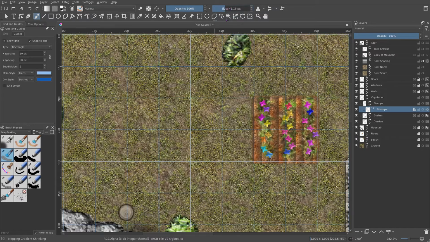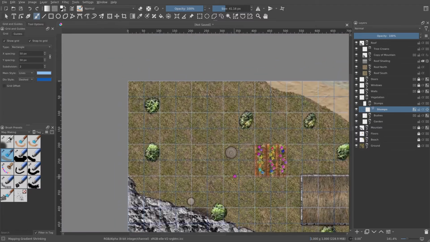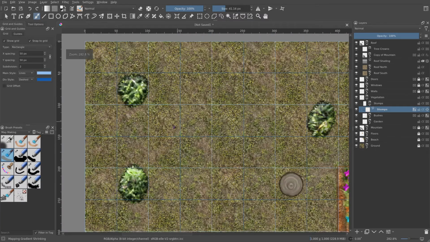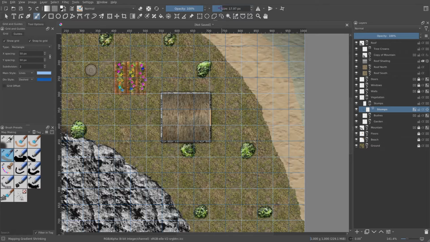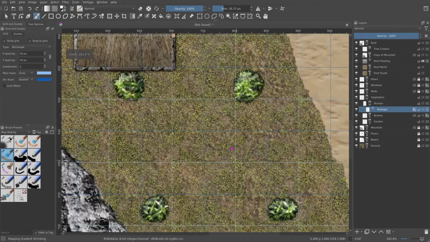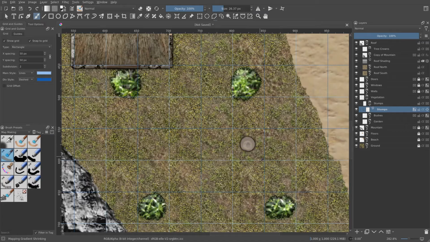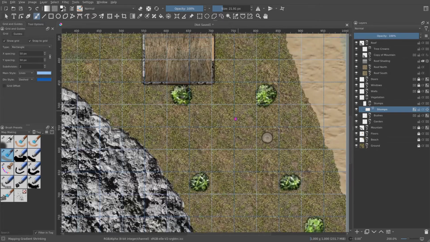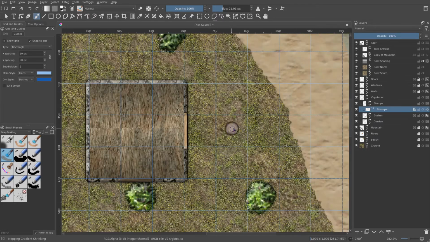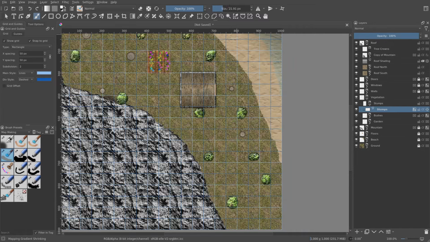Say we want a slightly larger tree stump, and we can go here. Another tree stump. Another one. Let's make a couple smaller ones here. Done. This small one will be here. And let's make one more.